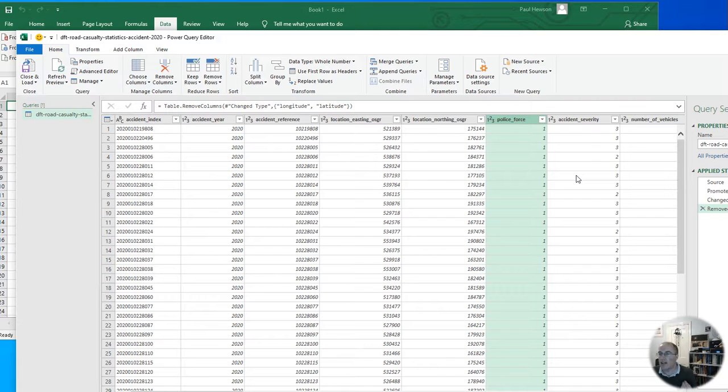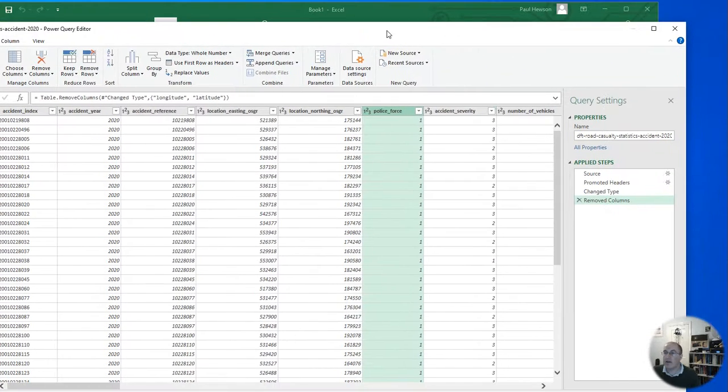The whole point about what we're doing here is we're building a connection to that CSV. We will change nothing in that CSV file. We're just going to connect to it, and we're building up a set of instructions as to how that data is manipulated through that connection to Excel.